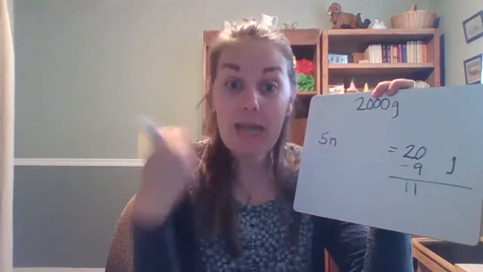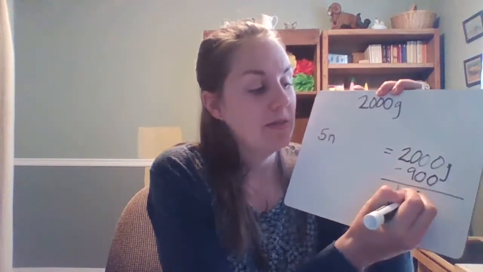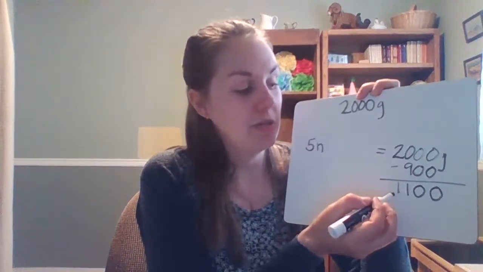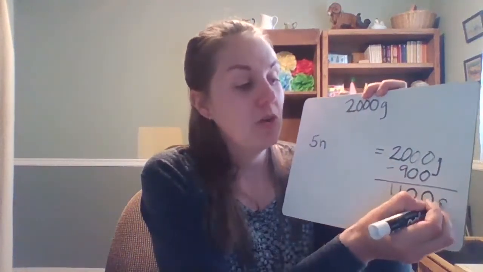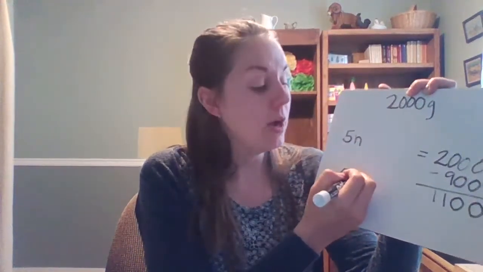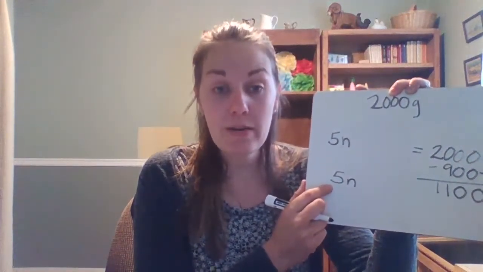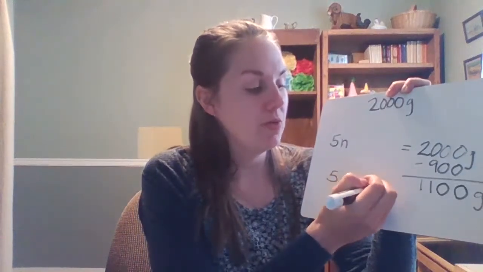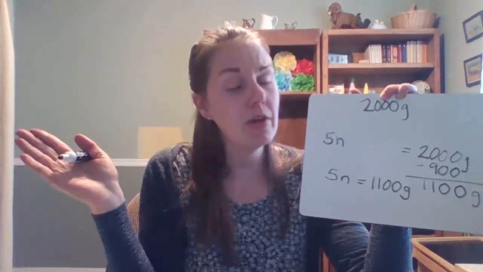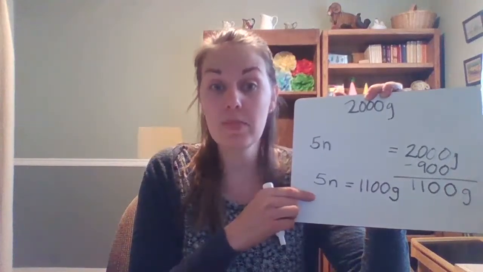So now remember, I need to add in my extra zeros. I have 2 other zeros that I'm going to add on to my answer. So 2,000 take away 900 is going to be 1,100 grams. So I now know that the number of quarters that I have times the weight, 5 grams, is going to equal 1,100 grams, because that's the total weight take away the weight of the jar. So now we're just left with the weight of the quarters themselves.